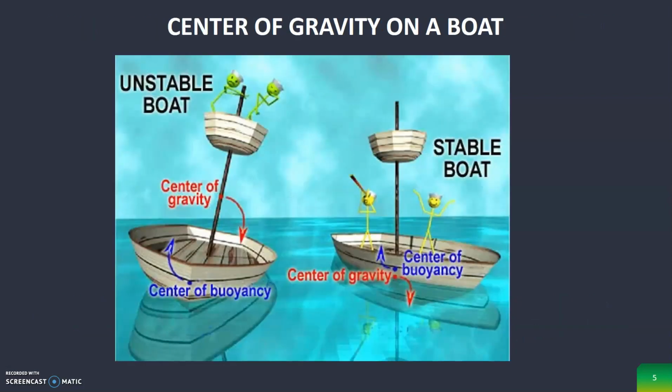causing their body to rotate in the opposite direction. Now, if your center of gravity is above your center of force, say for a boat, the center of buoyancy, it will become unstable and want to fall over. But if your center of gravity is below your buoyancy force, then the object will be stable and it will constantly right itself.